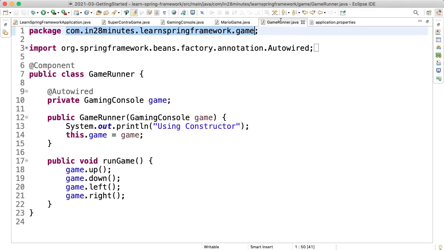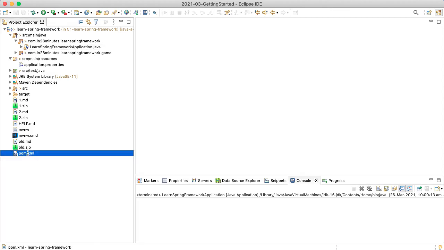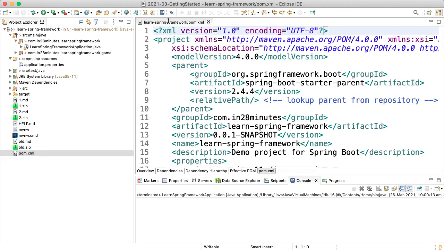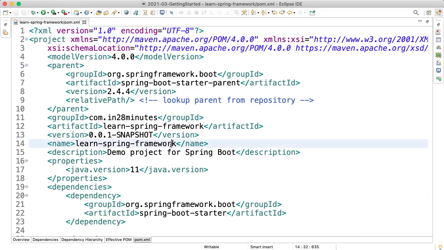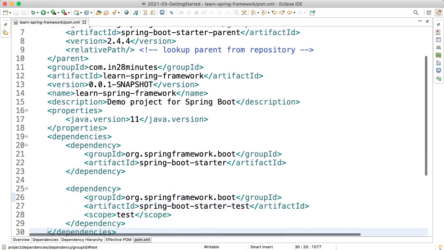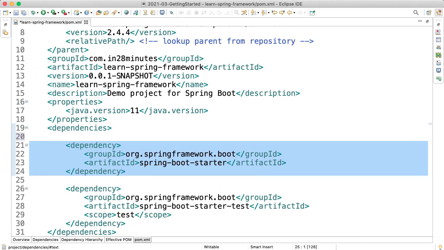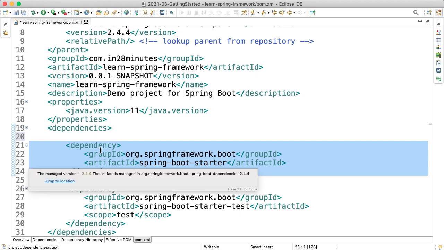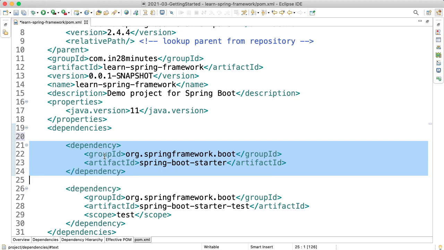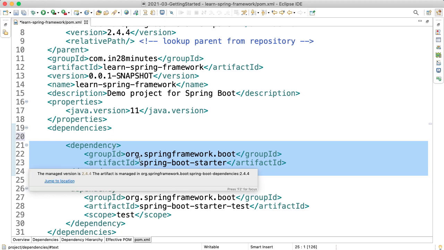The first thing that we need to do is to open up something called pom.xml. We'll talk about pom.xml and how it downloads all the dependencies for us in question 5 when we talk about Maven. For now, the thing which you need to do is to copy the dependency. So you have 4 lines in here where we are defining a Maven dependency. And a Maven dependency is identified by a group ID and an artifact ID. Group ID is like the package, artifact ID is the class. So if you want to download a jar, you need to tell Maven its group ID and the artifact ID.